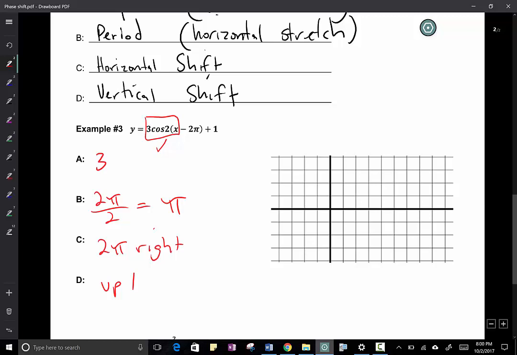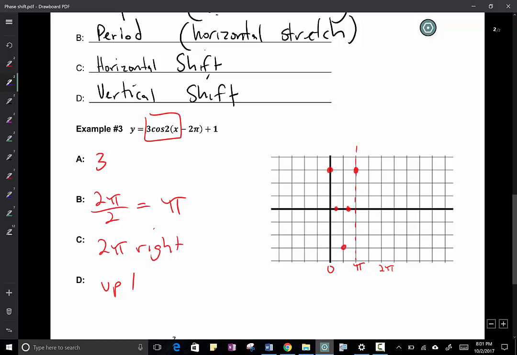And then here we go. I'm just going to graph the first portion. It's a cosine graph with a period of pi. So here's pi. Remember, we start at 0. There's pi. There's 2 pi. I'm going to put my dotted line there because I'm not going to go past it because my period is shorter. There's a 3 as my amplitude, so I'm going to start at 3 with cosine. Finish at 3, drop down to -3, and then create the V. So this would be my graph if there were no shifts. Not bad, right? But there are shifts.